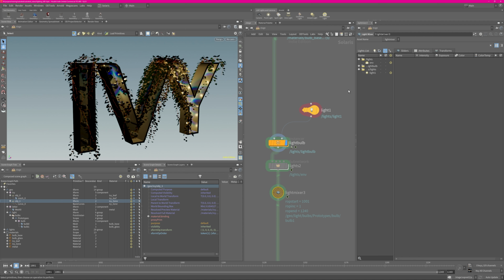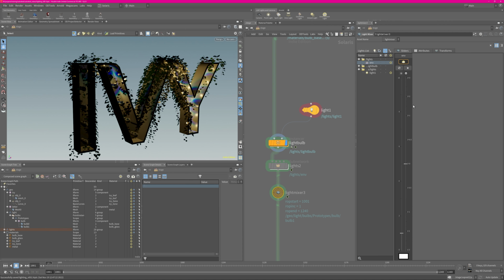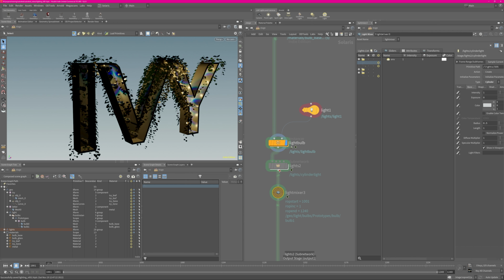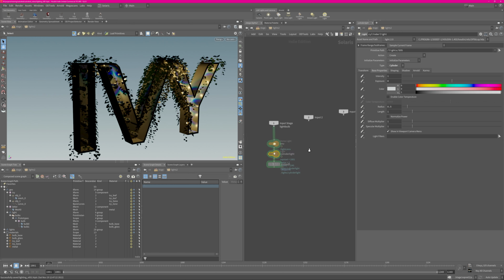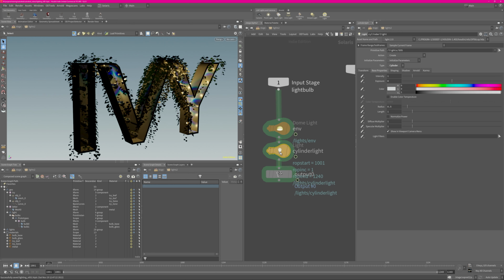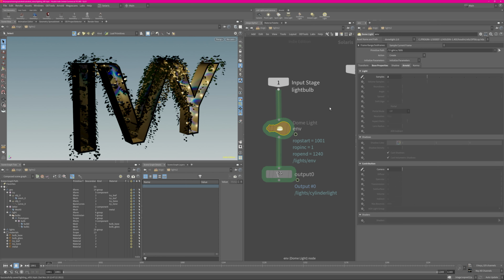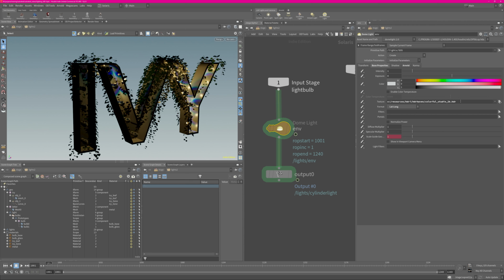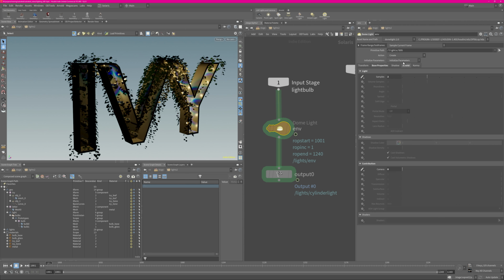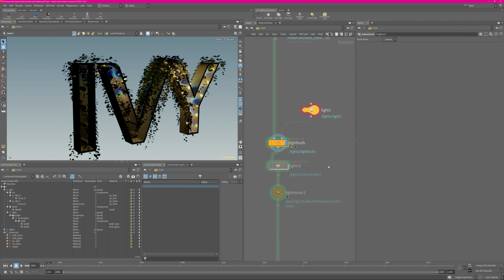It depends what you want to do, but the light mixer allows you to easily overwrite things in a very quick fashion, and you have a nice overview. And if you use a light mixer and you create a light, it will create it obviously, but it will also generate this subnet above it. You will see that this is the cylinder light we just created. Yeah, and then the dome lights, very simple stuff. You have your base properties where you can connect your textures to, and then you have your Arnold specific settings.